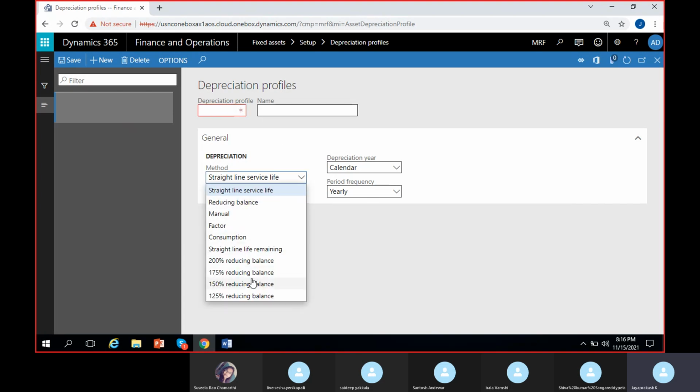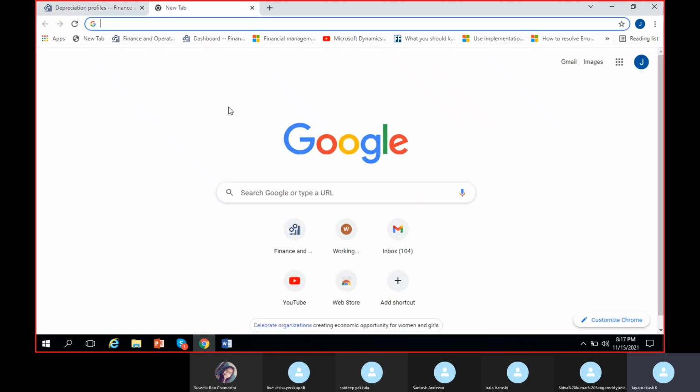I can see different methods: straight line service life, reducing balance method, manual method, factor method, consumption method, straight line life remaining, 200% reducing, 175% reducing, and so on. How each of these methods works, or how the calculation will be done in each of these methods, for this we have good documentation. I'll just take you there.